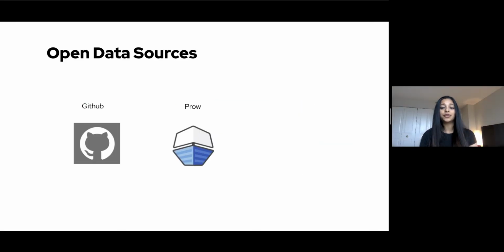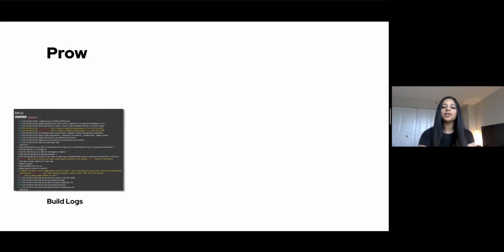Next up, we have the Prow data source. So what is Prow and how is it linked to the tests and builds? Prow is a Kubernetes-based CI/CD system where jobs can be triggered by various types of events and report their status to many different services. Testgrid provides the results of tests, but if we want to triage an issue and see the actual logs generated during the building and testing process, we will need to access the build logs generated by Prow and stored in Google Cloud Storage.